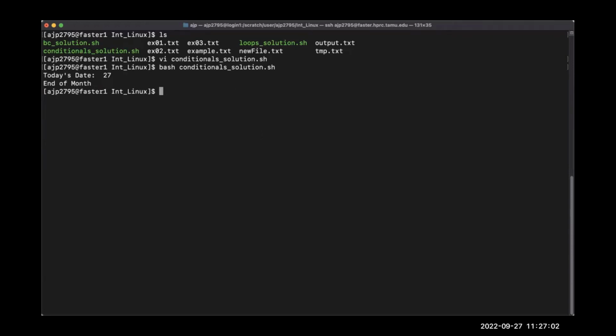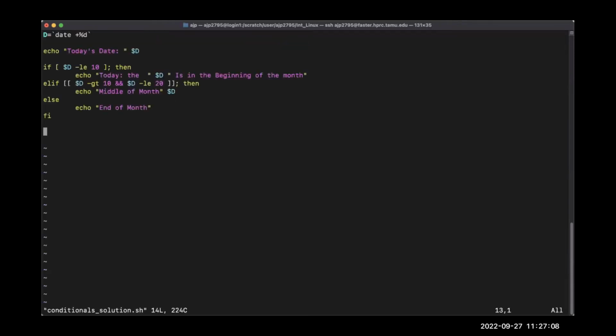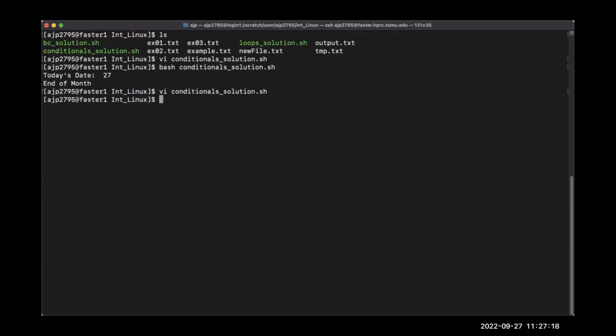Okay, and you can also just test it. If we wanted to test if it worked for the other days, I could just say days equal to, say, 10. Now it should say it's in the beginning of the month. So yeah, today the 10th is in the beginning of the month.